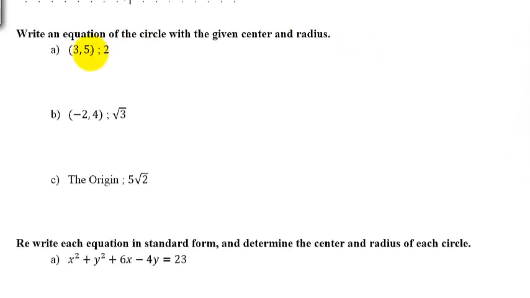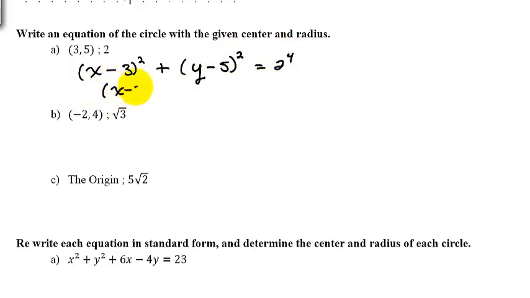In these next examples, we're given the center and the radius, and we want to write the equation of the circle. So it's going to be the quantity x minus the x-coordinate. The first center is at 3, 5, so that's going to be x minus 3, the quantity squared, and then plus, and it's always a plus sign in between these two parentheses. And then y, and our y-coordinate is positive 5, so that's going to be y minus 5. And don't forget to square your quantities, and it's equal to 2 squared.